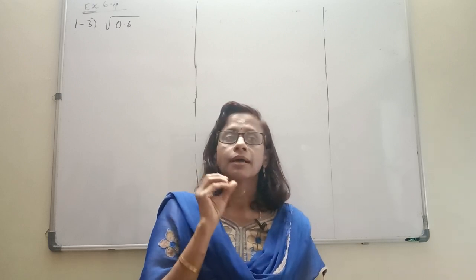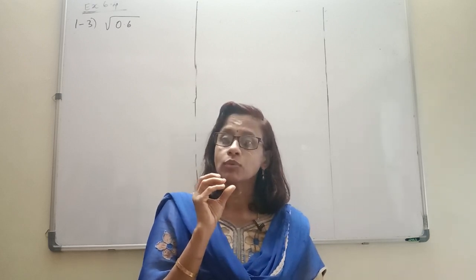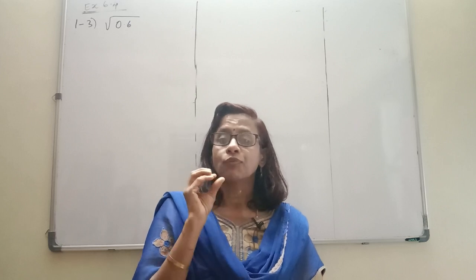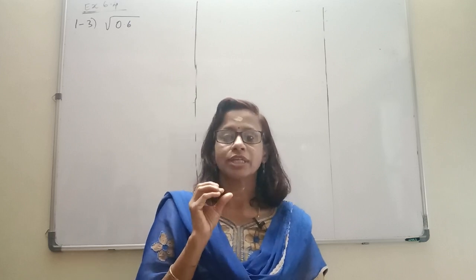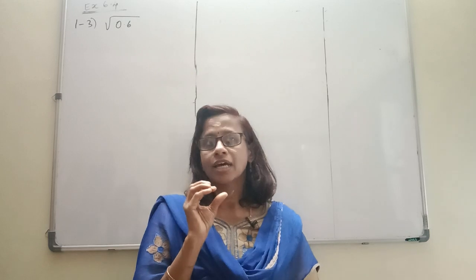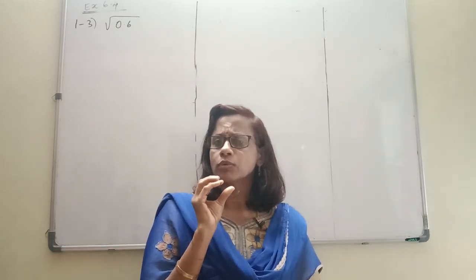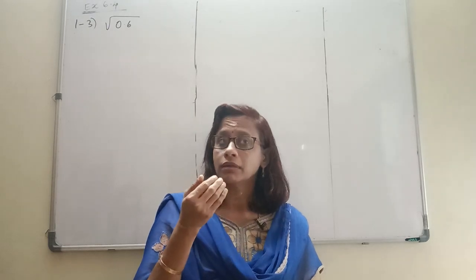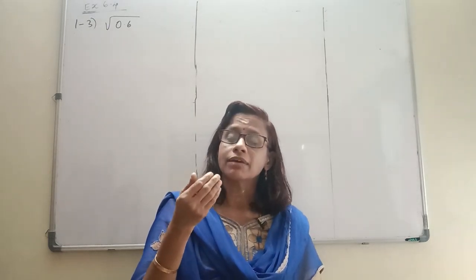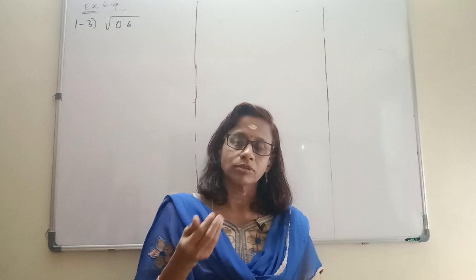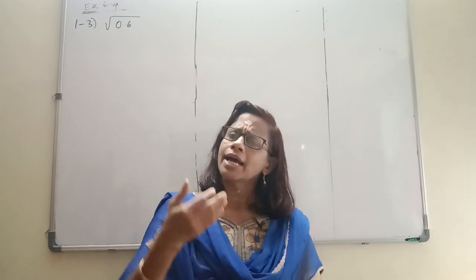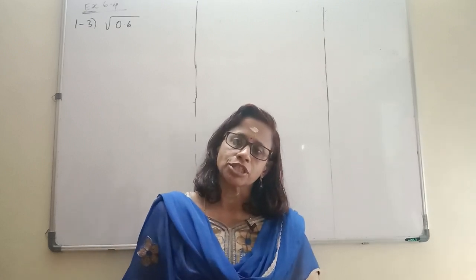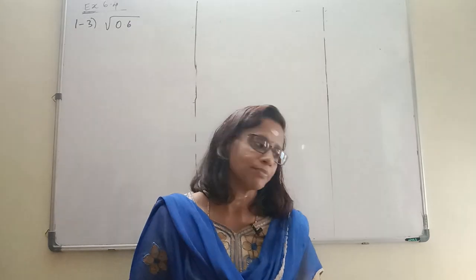X is a certain value which is very close to our given value, whose y value we know. That's how we will try to take the x. The x value has to be very close to our x plus delta x value. At the same time, corresponding to the x, the y value should be a known value. So that's how we decide x and y. And then steps are just very stereotype for every problem. It's the same way of writing.